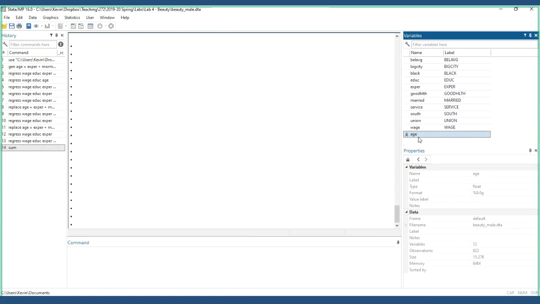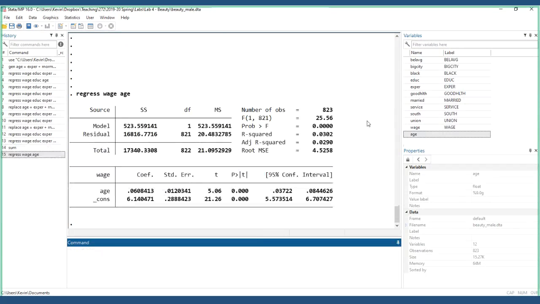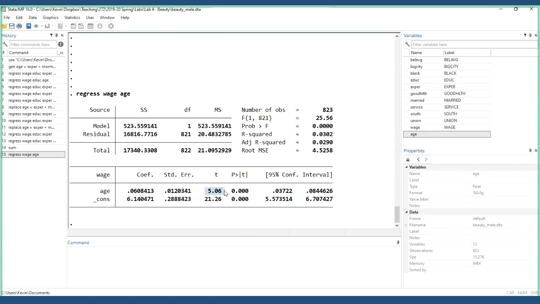So why might age be an irrelevant variable in this case? Well, first of all, let's look at a regression between wages and age. Regress wage on age, and see what we get. Oh my goodness, we get a highly statistically significant result. So we might say to ourselves, no, of course age isn't an irrelevant variable. But ask yourself, given the other variables that we have here, why might age actually be non-essential in this model if we run the correct model given the set of variables that we have?